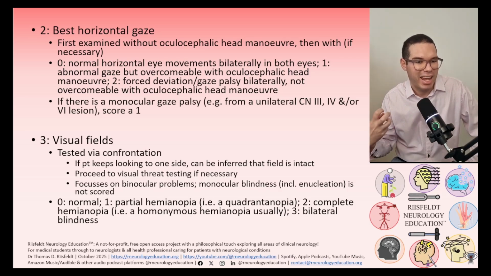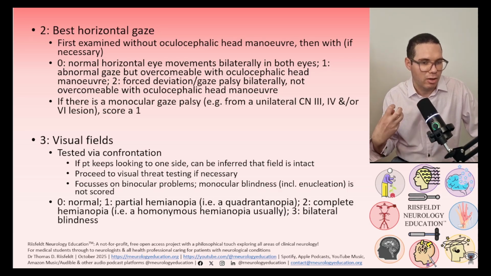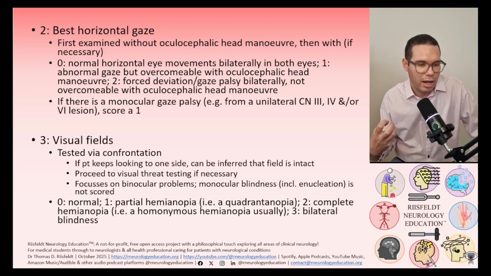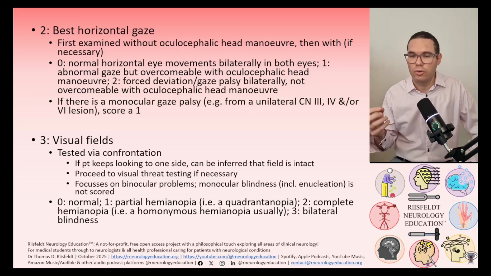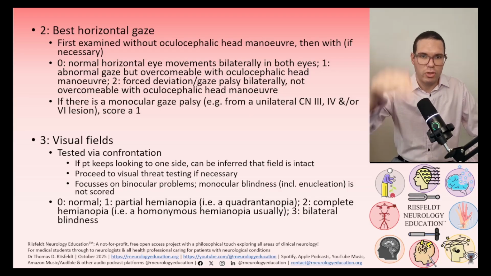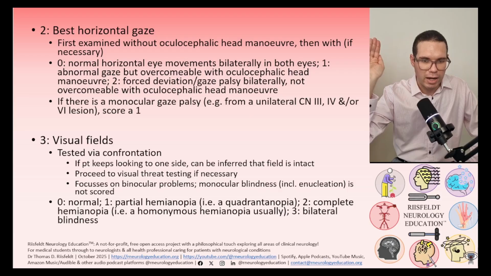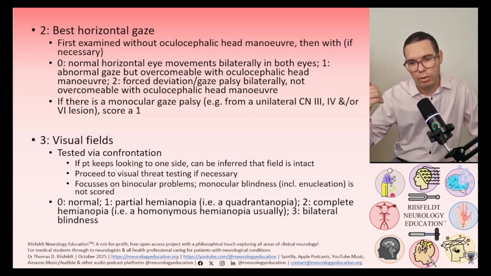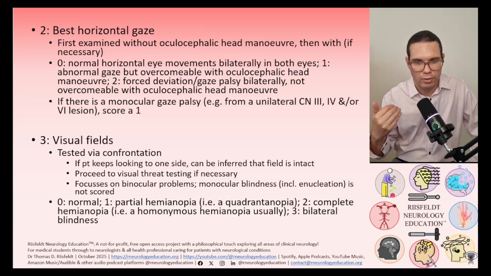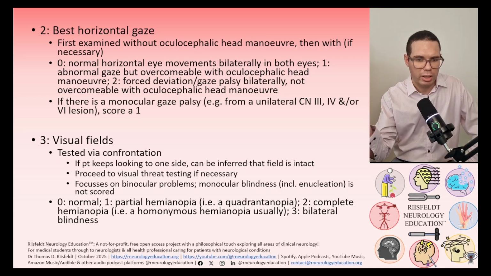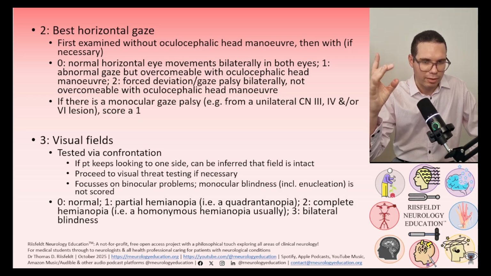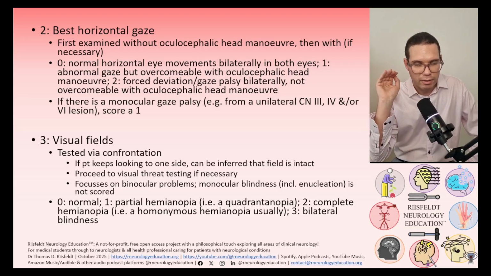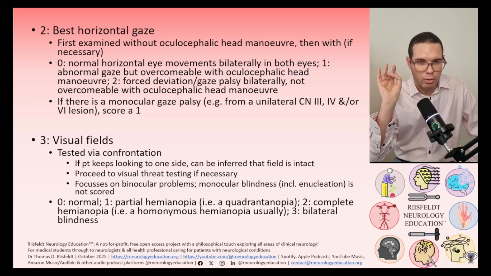If the patient has impaired visual fields, then the next thing that you do is you proceed to examining visual threat. And it's important to know how to do that. So what you don't want to do is use a big gush with your hand and end up blowing a big gust of air in the patient's eye and causing them to blink, because that could be causing a false result where it appears that the patient is responding to visual threat by blinking, but actually it's just because you've pushed a gush of air into their eye. Conversely, you want to come from the side and just do like a little flick or something similar so that you're entering their visual field and causing some form of visual threat, but you're not causing a big gush of air into their eye.